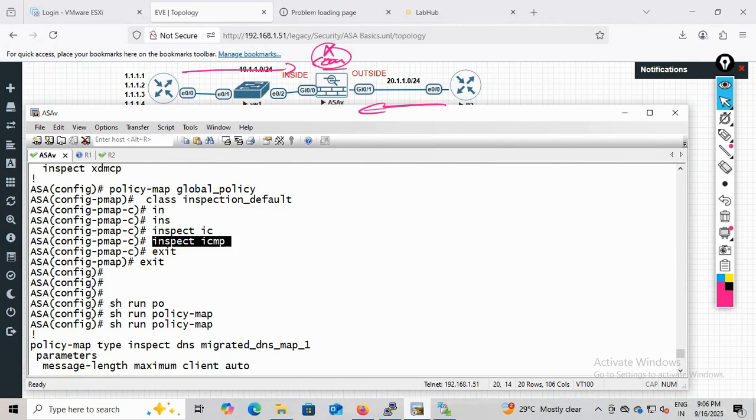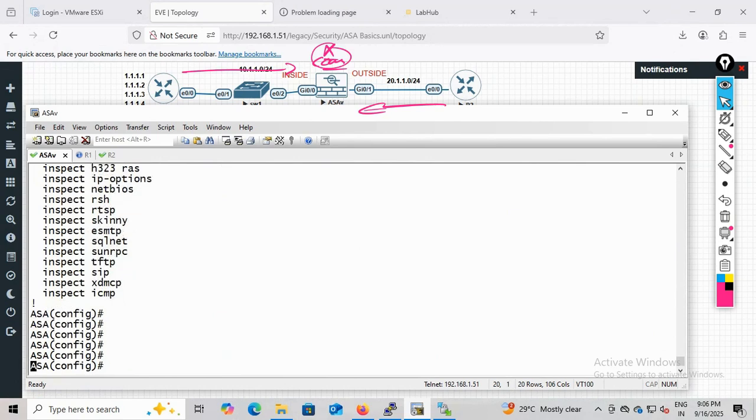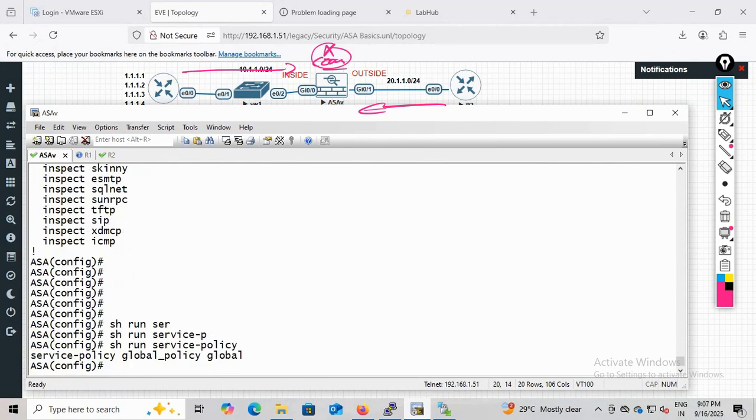I think this is clear, and this global policy is already applied on the device. It is already applied in the global service policy. Okay, so you can check this is applied here.